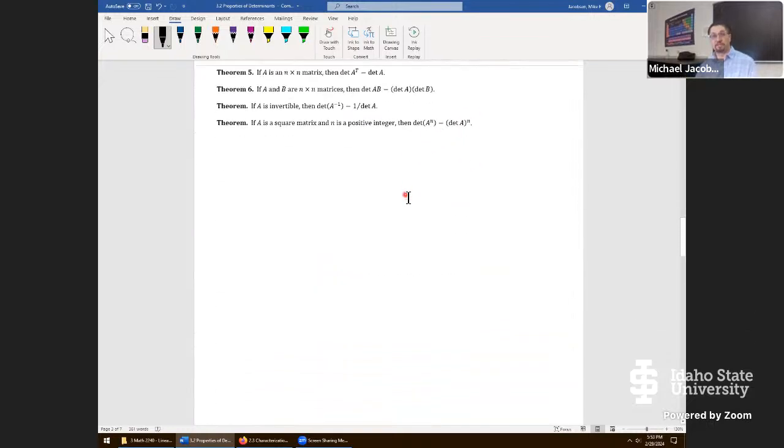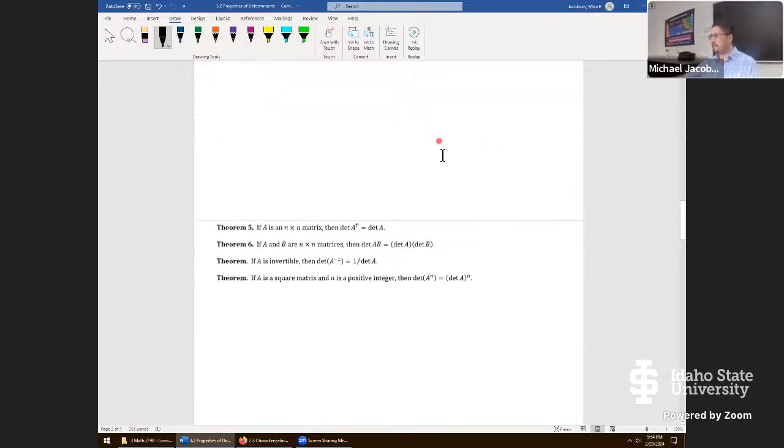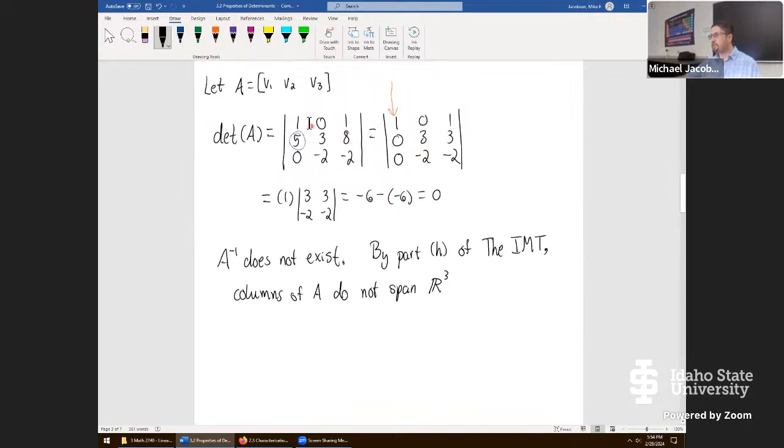Here are the other properties of determinants, and some of these are really quite nice. For example, if you need to calculate the determinant of a transposed matrix, it just falls back to the determinant of a matrix A itself. And that ought to make sense because, for an example, you can do a determinant on this one by doing a cofactor expansion down row 1. If you transposed it, it'd be a cofactor expansion down column 1. It's going to come out the same exact way.